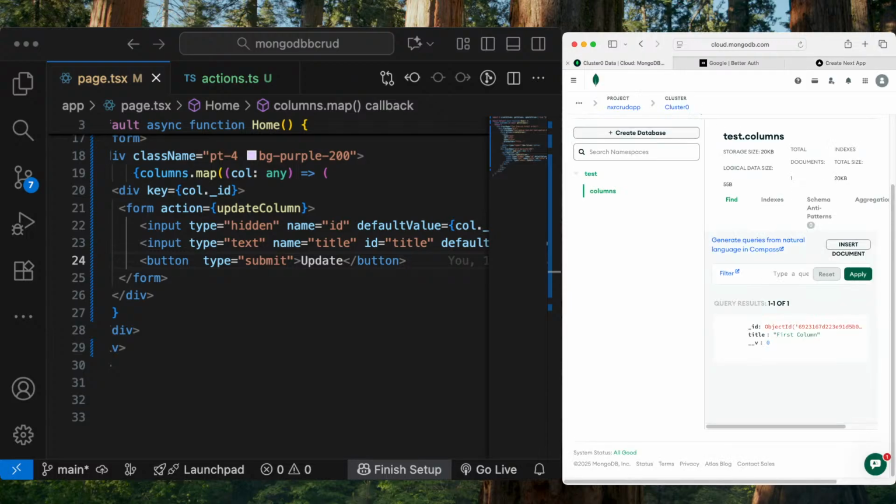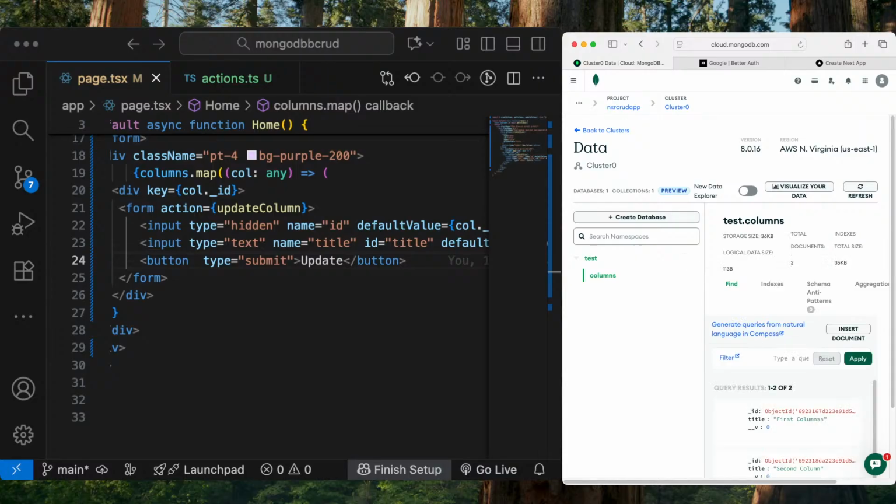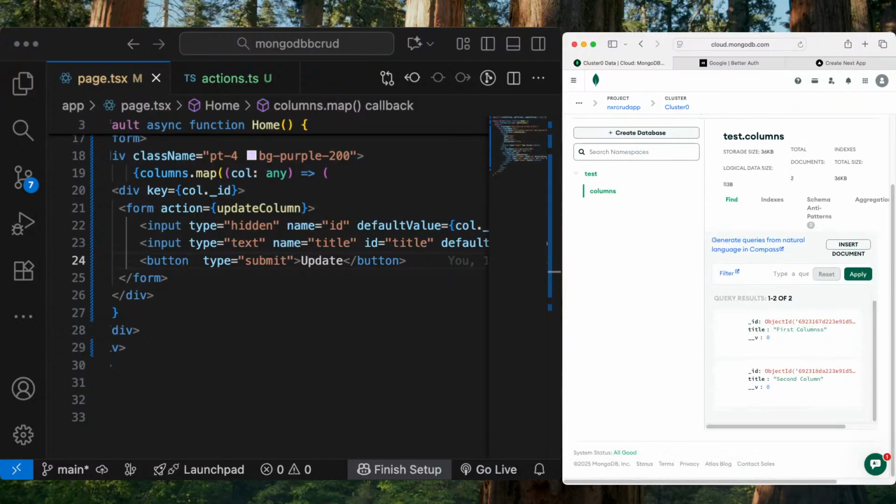And we'll go back to our cluster, refresh this. You can see that we have 2 titles, which is perfect. And you can see the first title now has 2 S's after column, indicating that that title is a little unique because that's what we just changed.